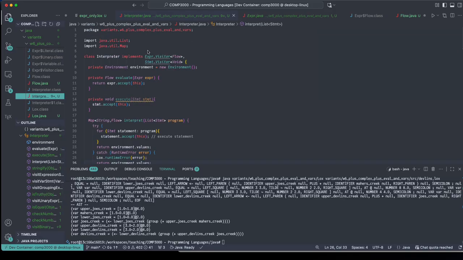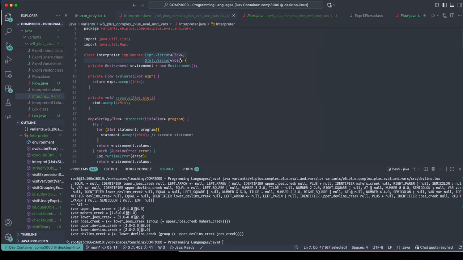So now my interpreter is an expression visitor and a statement visitor, just like the one from the text was, but it's not one that generates capital O objects, it's one that generates capital F flows. And that meant I had more changes to make from the book, but they are really useful changes because they forced me to think. The type system started giving me all the errors, and I could follow through those errors and make decisions about what I wanted to do, and it really clarified my mind about what this flow is and the way a language that executes it would operate.